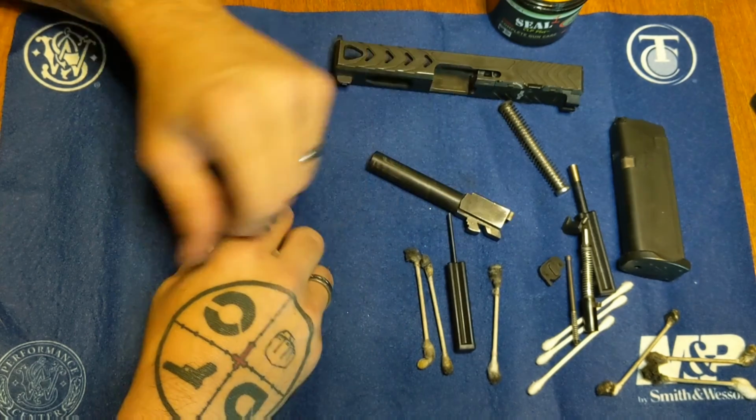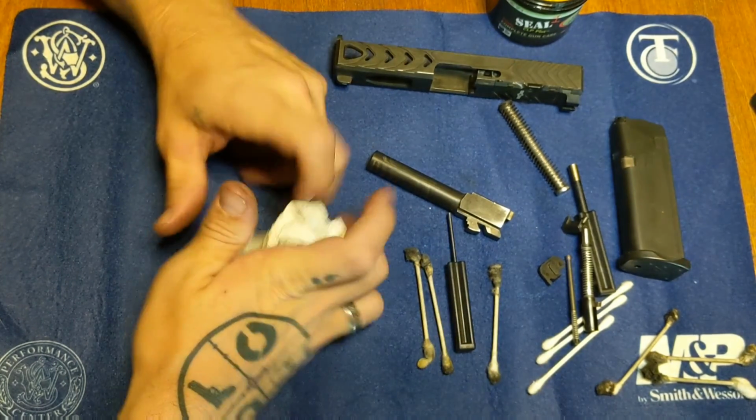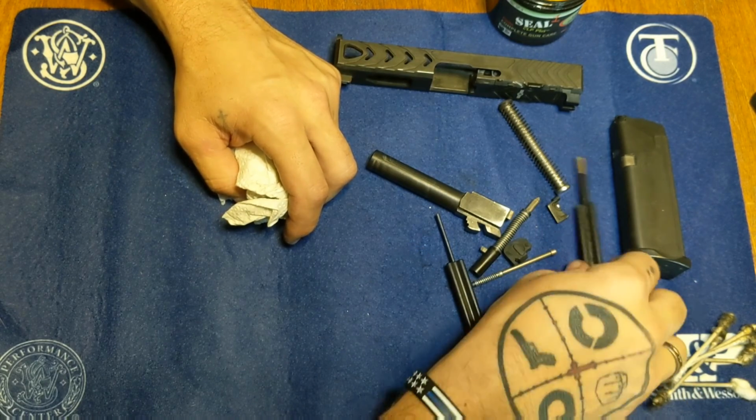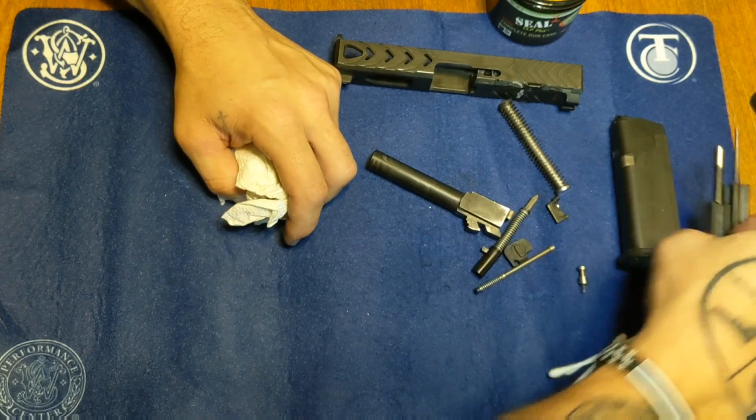Alright, that's good enough for government work. Boom. Upper receiver is clean. So now we'll do another video showing how to reassemble this. Okay?